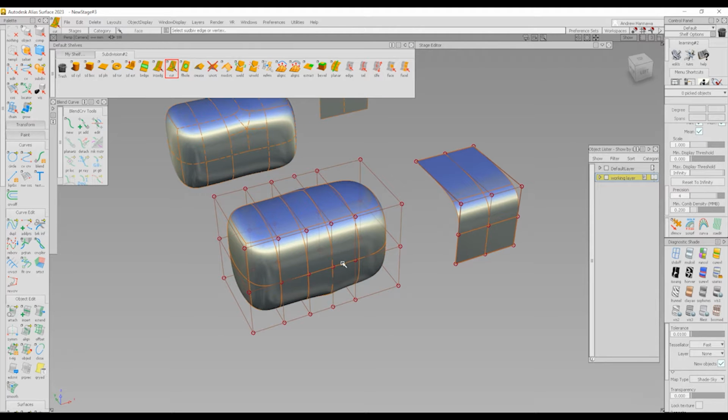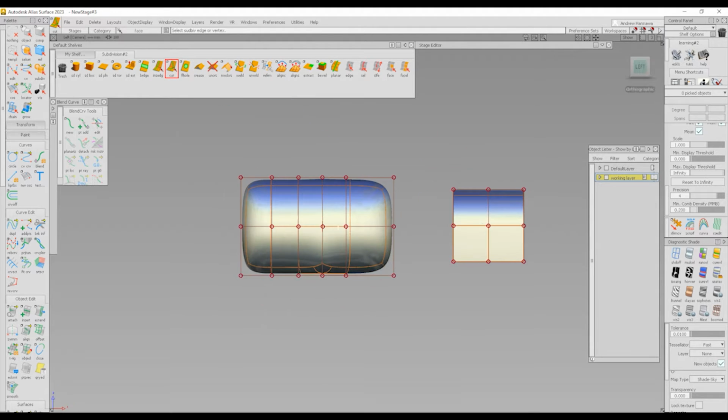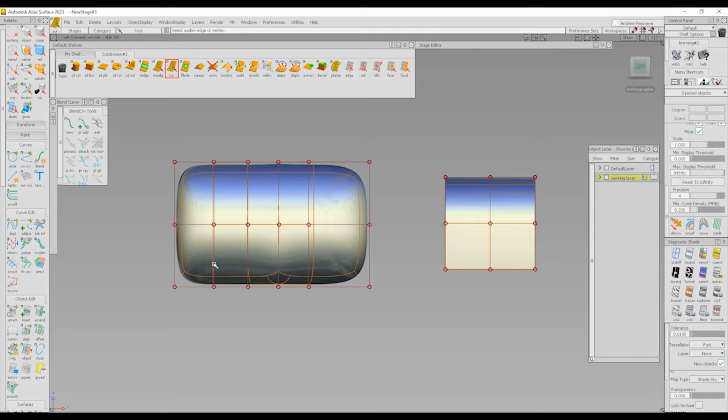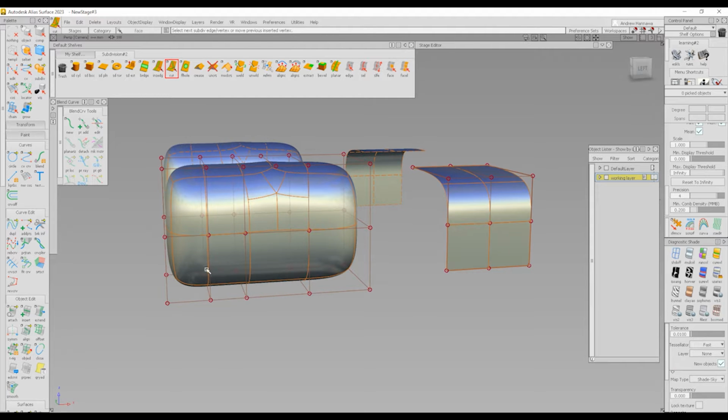Just like that. Now, where this becomes really helpful is, let's say you're building a car exterior, and you have a shape like, oops, let me just put that back. You have a shape that would go like this, and then it would go like that, and then like that.